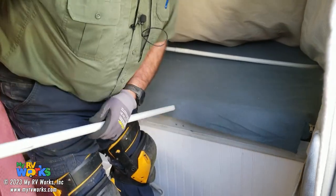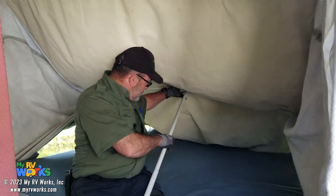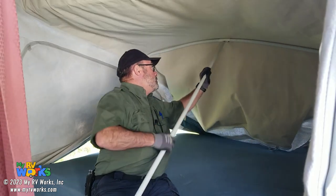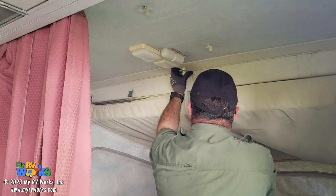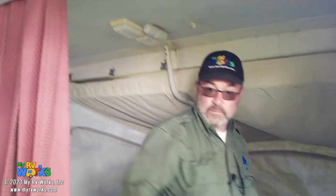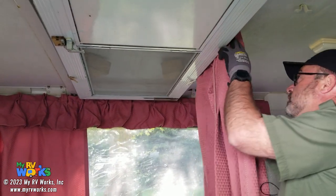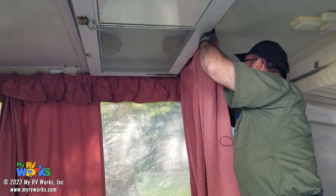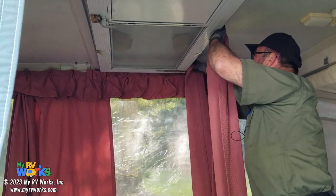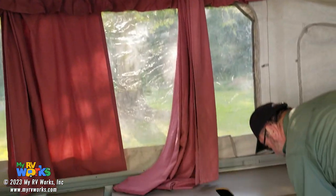So I'm gonna take this tool right here. We've already fluffed our fabric, so when we raise this arm, the fabric should fall out of our way. Just like that, okay? So then this latches on in this hole here. Okay, and we'll go to this side. While we're here, these curtains could use a good lubrication to make them slide a little bit easier. One thing I'm looking at in my inspection is that the curtains are not torn, they're not ripped. This lifts up like this.